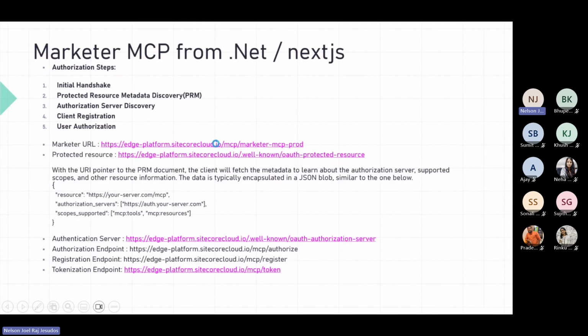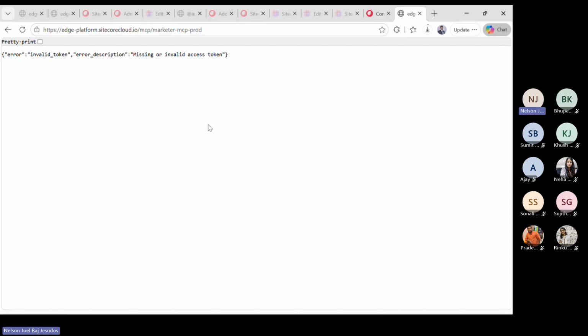But if I click this, it will give me an invalid token or missing access token error. So I can't communicate with this directly. I need an access token to do that.